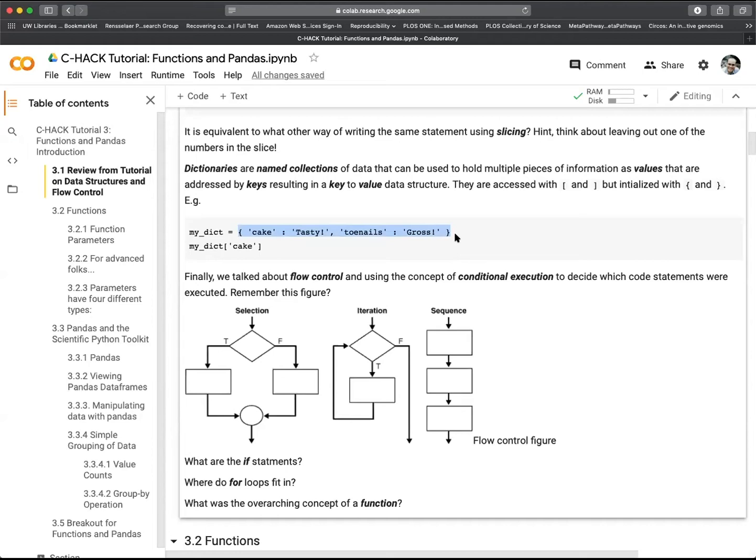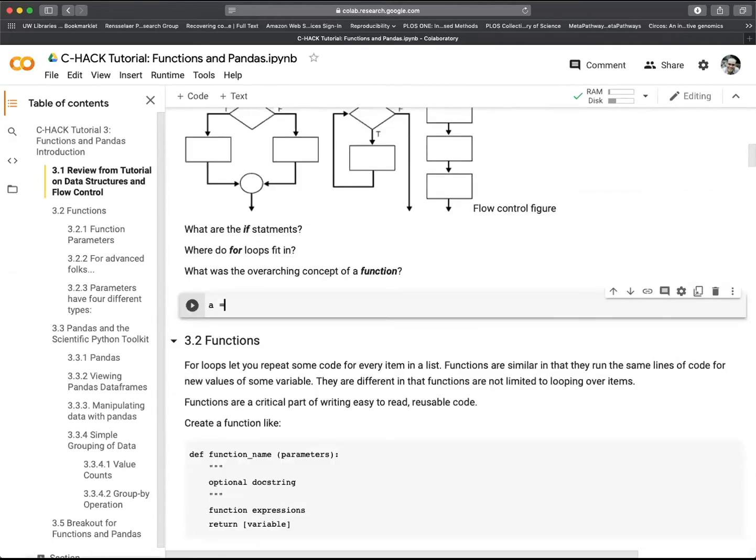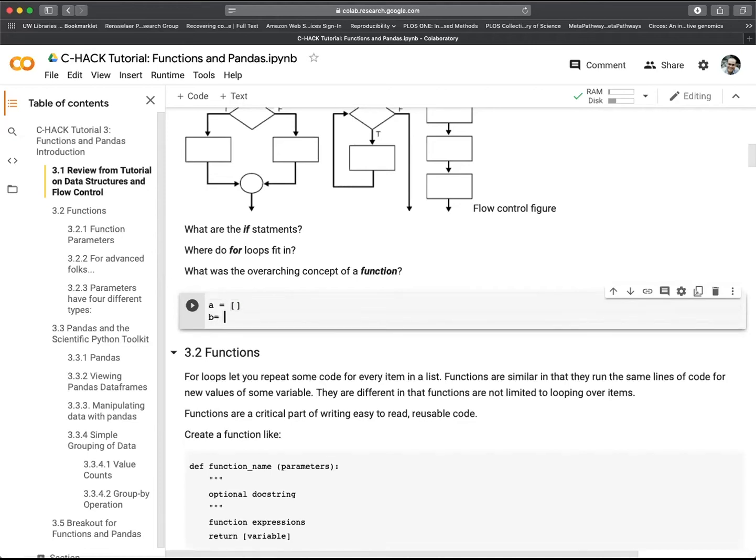Another thing, if you recall, is that we initialized empty lists and empty dictionaries. The way to do that is to create an empty list like this, and then an empty dictionary like this. Now, granted, you don't know what I'm using A and B for in this instance, but what's the consensus?